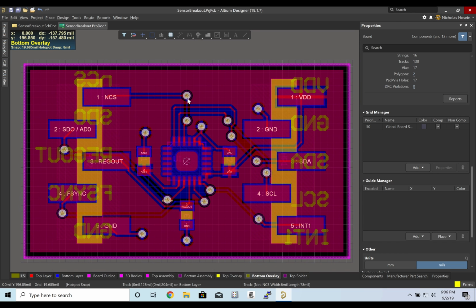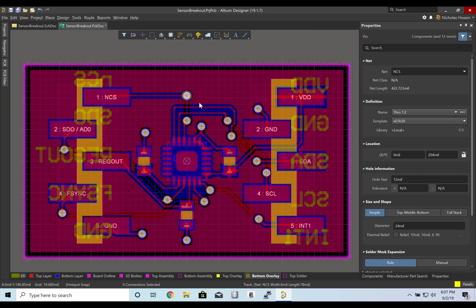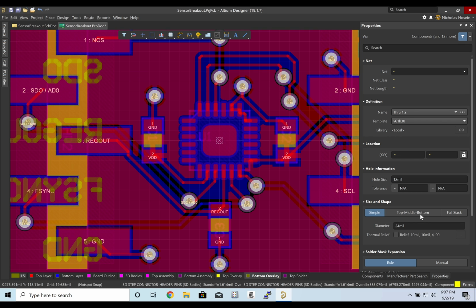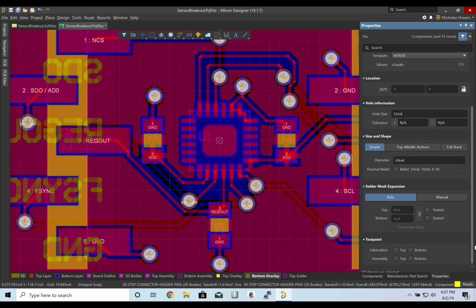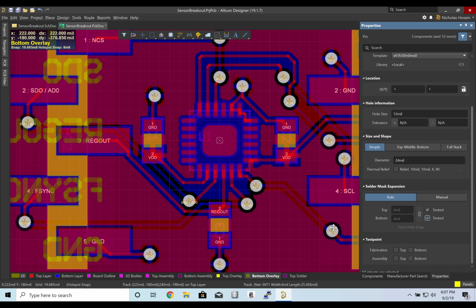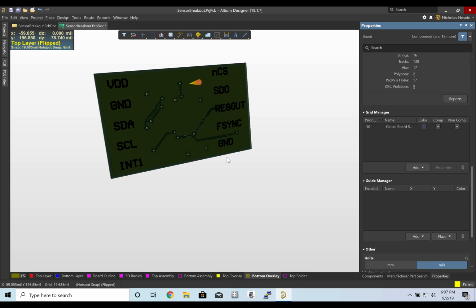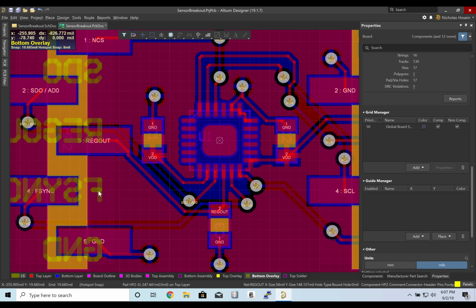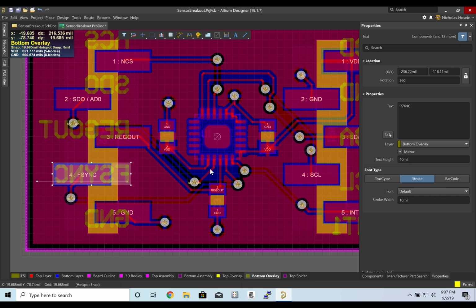The last thing I'm going to do is just a minor cleanup. All of my vias, I'm going to make tented vias. And so instead of having a hole there, the hole will be covered up. And that will just make reading these a little bit easier. All right, that should be it.